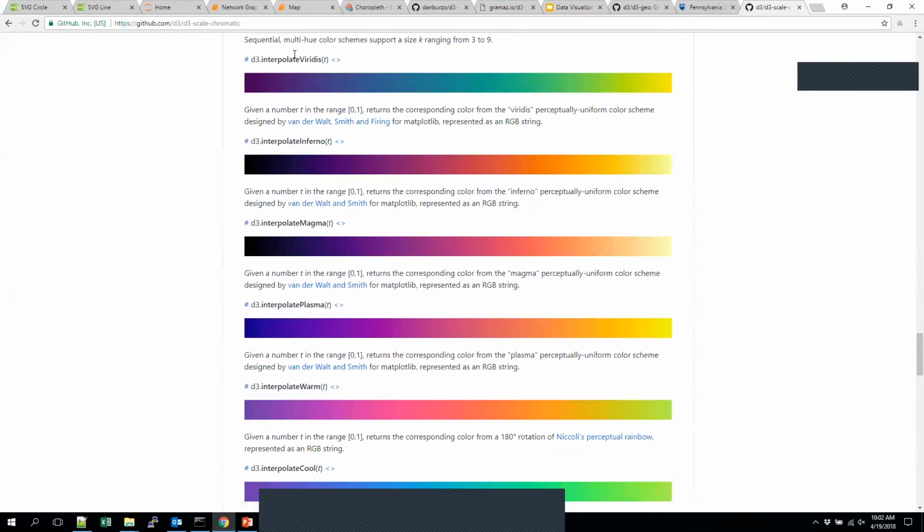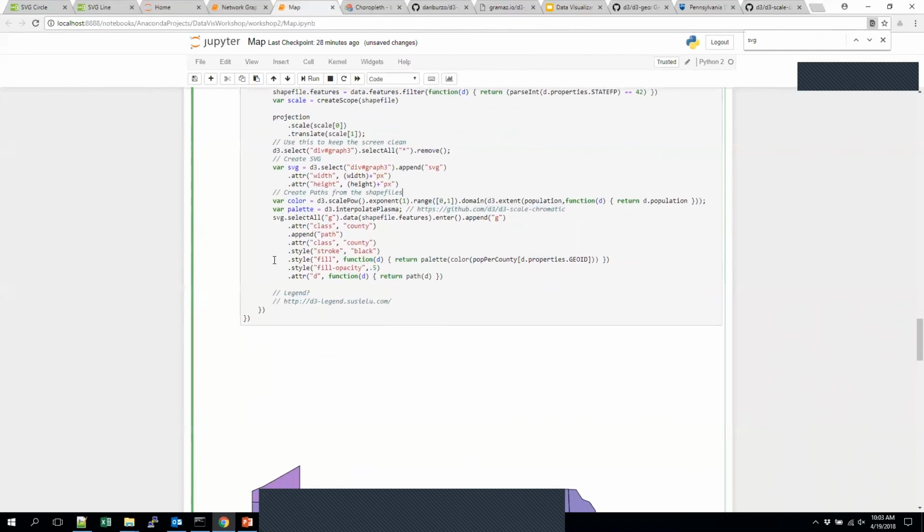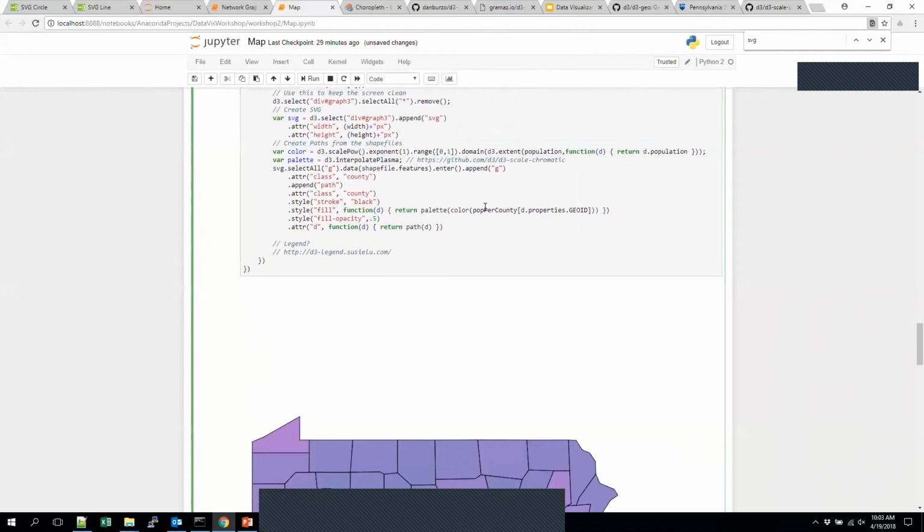So if I wanted to change it to this one here, all you'd have to do is go find it and change that specific value. For the sake of argument, I'm going to leave it on plasma, which is the color spectrum I'll be using. So now we basically recreate what we did before, as we saw before, and we just read in.